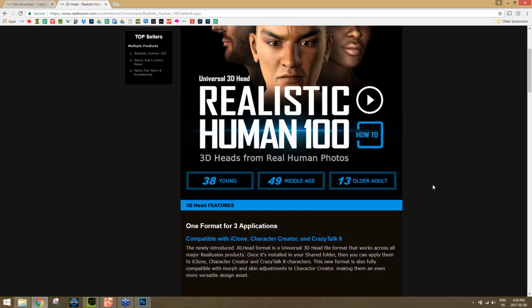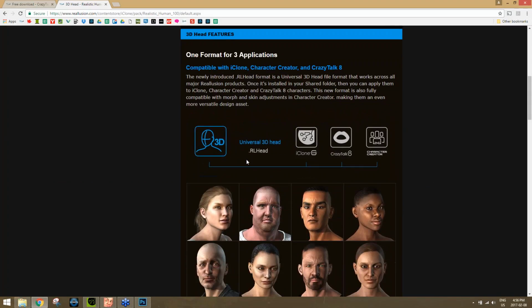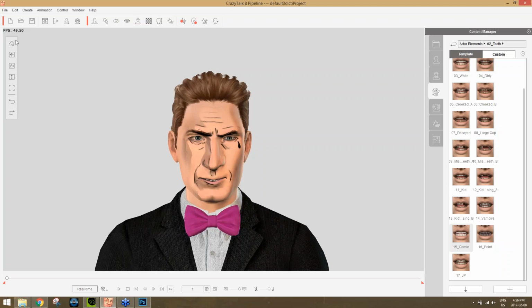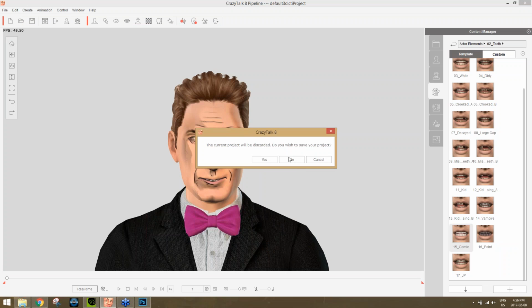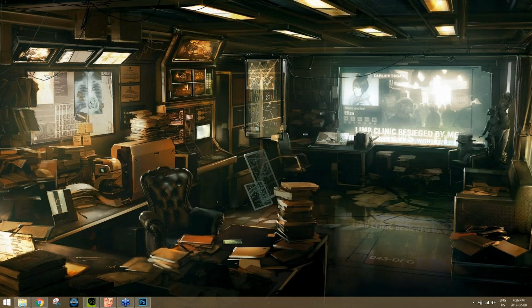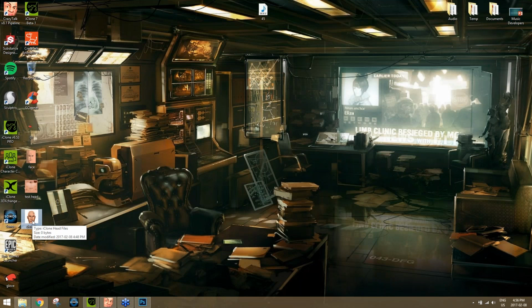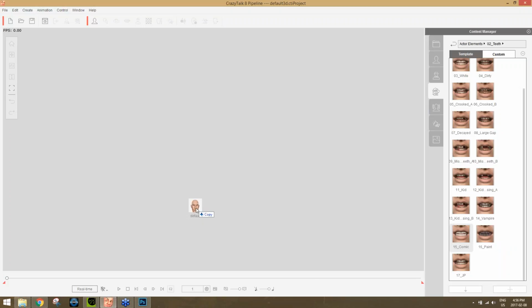You should just be able to click and drag them, the RL head, into CrazyTalk 8. If I go back into CrazyTalk here, let's create a new project. We save that RL head as a default iClone head file here. We should be able to bring that into CrazyTalk. Oops, first load an actor. We need to have a default actor here first.